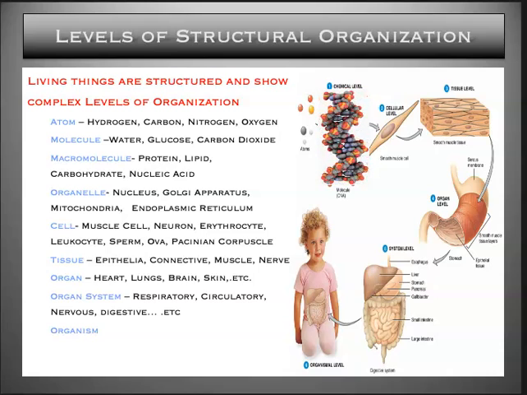So there are 4 C's. We take different types of those 4 tissues and put them together to form organs. Most organs are made up of all 4 tissue types, and they include the heart, the lungs, the brain, the skin, the kidneys, the spleen, the stomach, etc. And we take multiple organs to make up organ systems. The respiratory system is made up of the lungs, the trachea, the bronchi, and the oral cavity, as well as the diaphragm, which is part of your respiratory system as well.